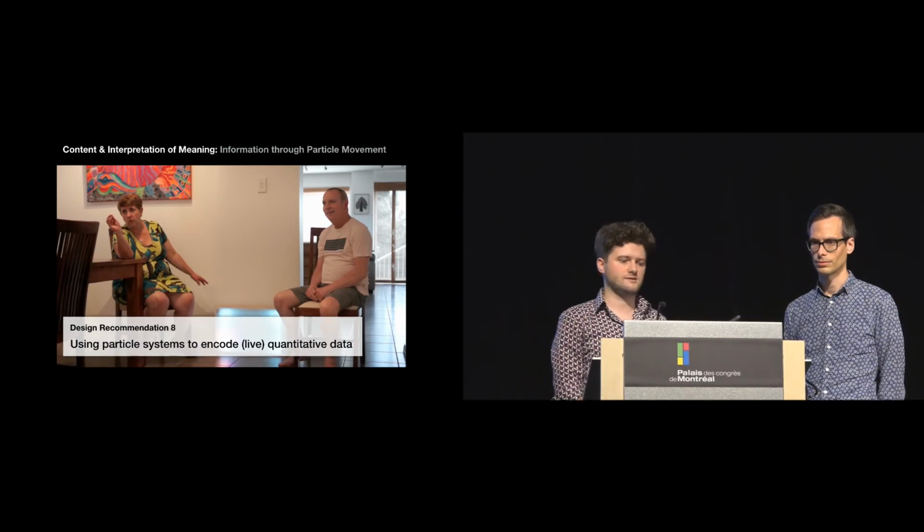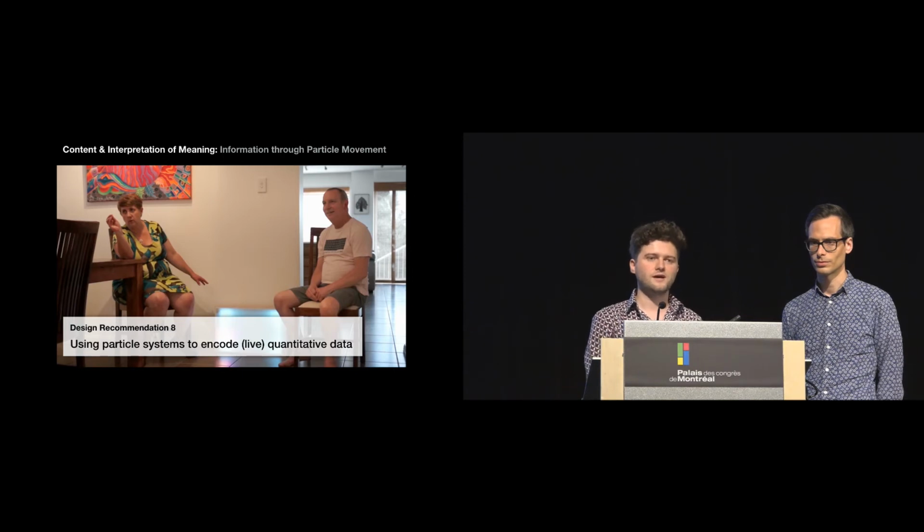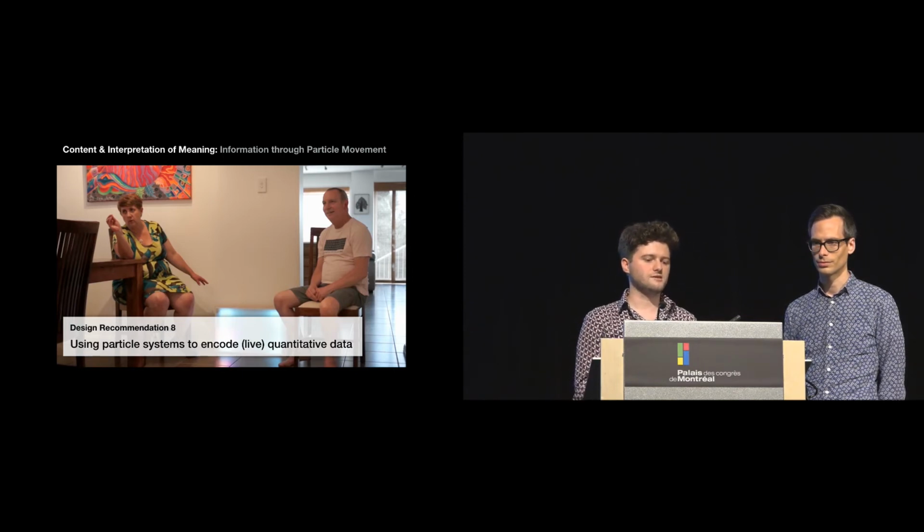We also found that particle systems are quite suitable for encoding live quantitative data, and this is also tied back to one of the first design recommendations, because with the particle visualization you can use the entire display screen through moving particles across different positions, and also the particle systems are quite suitable for randomization effects.